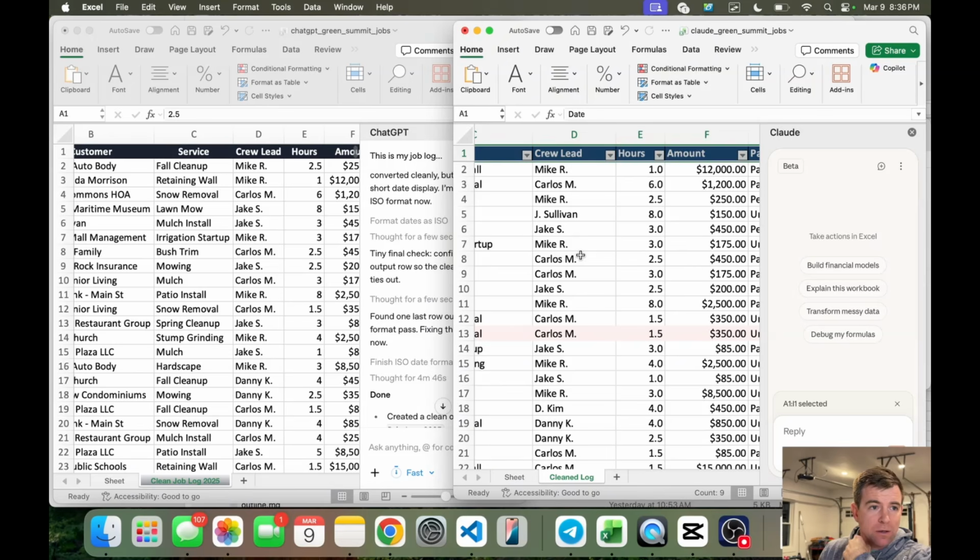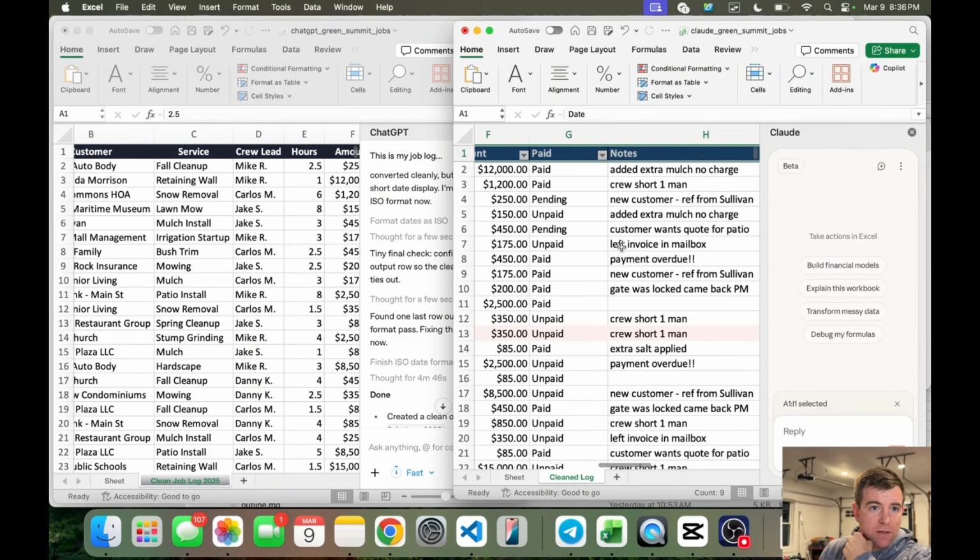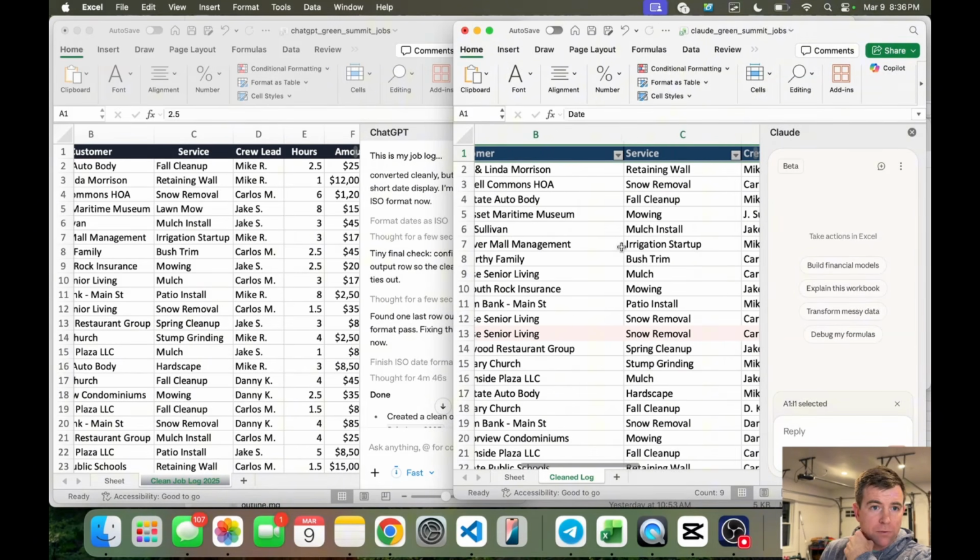Okay, and then we started with a list of about 30 service names. I was hoping that both tools could consolidate this into a list of about 5 or 6, because there are way too many service names to be able to do serious reporting on. So I think ChatGPT came up with 21 as a consolidation versus Claude came up with 20 out of about 30. So I think both could have done a better job consolidating some of those.